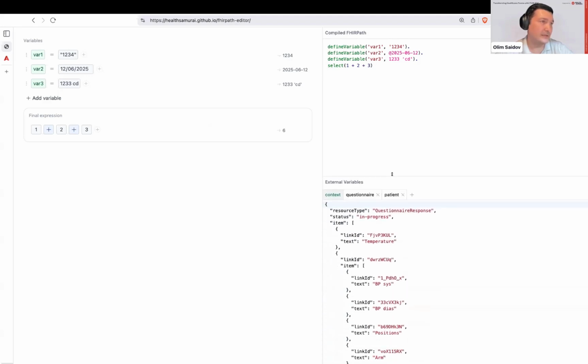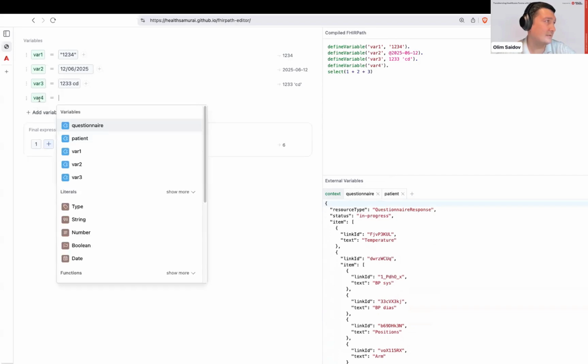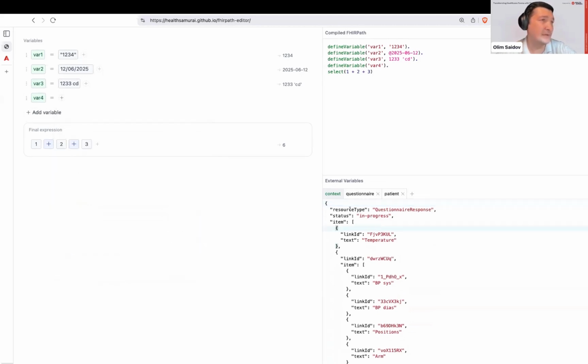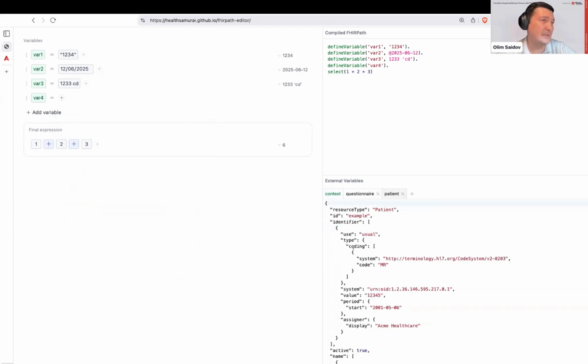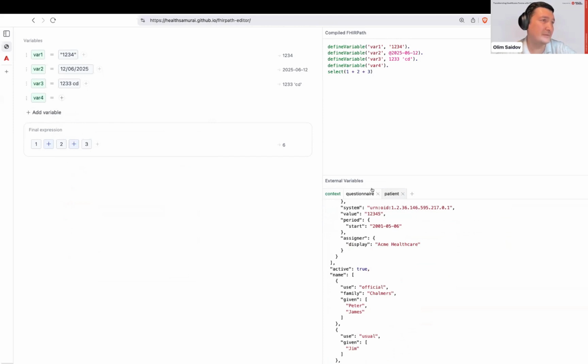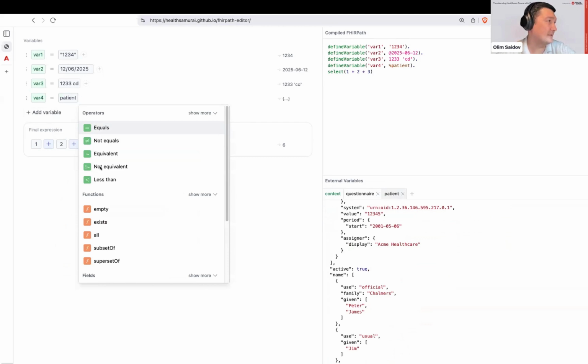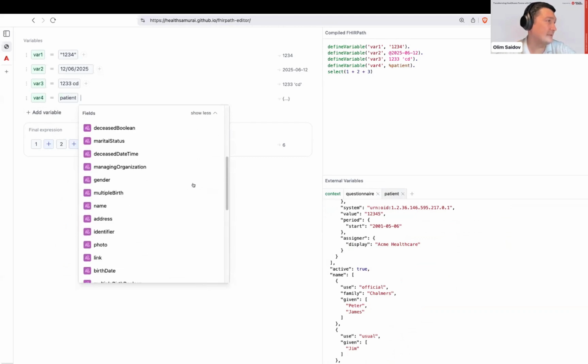And also, you can feed your sample data and values for external variables into the editor, and then you can run your FHIR expression on them in real time. So let's say you want to get the name from a patient resource, the patient variable. For that, we need to add a patient and then access a name field.